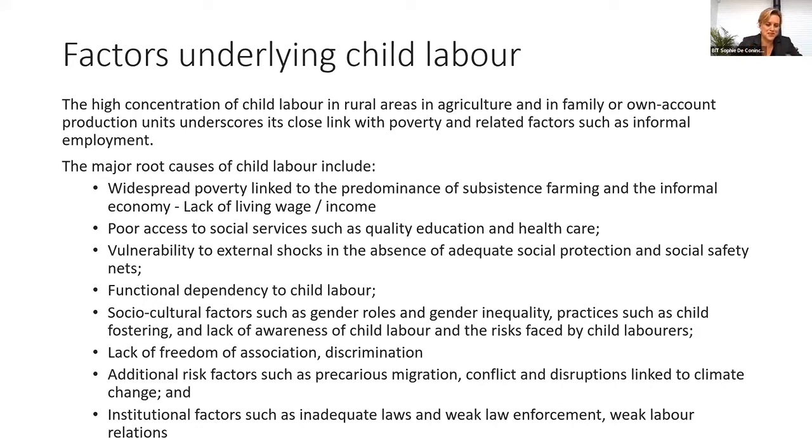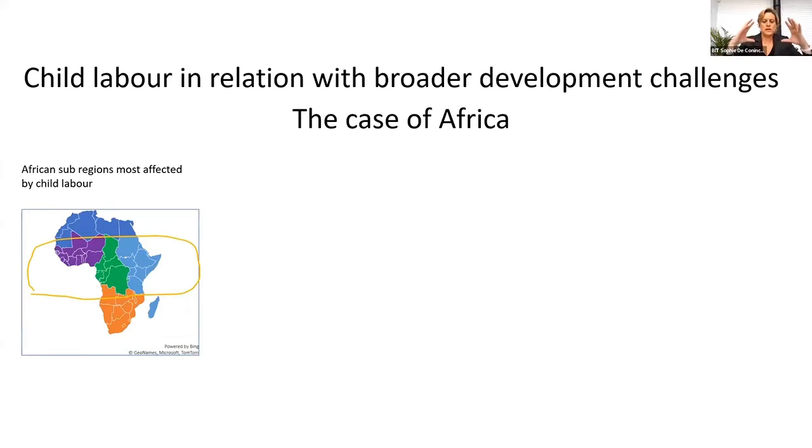There are institutional factors that make child labor occur. Inadequate laws, weak law enforcement, weak labor relation, and so on. There would be much more to say about this, including on the evidence that we have, but I would like to share just one last slide, which is based on analysis that we did again in Africa, and this was more at the macro level to look how child labor is related to broader development challenges.